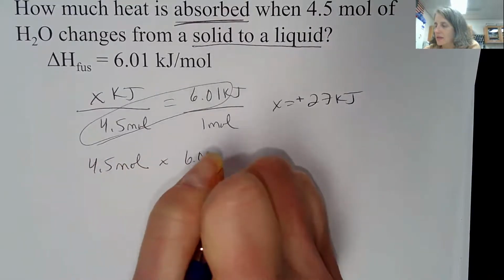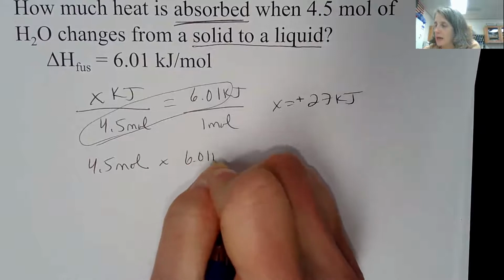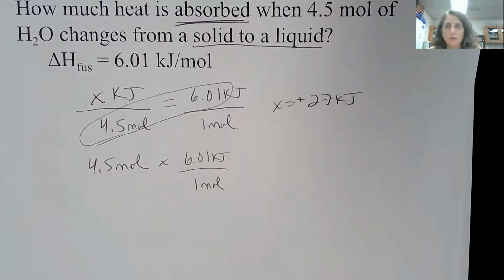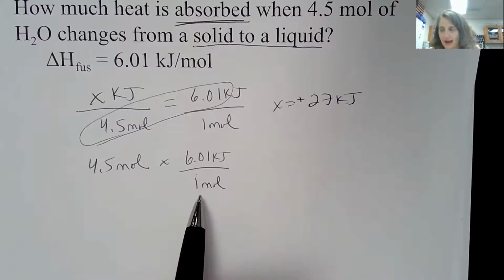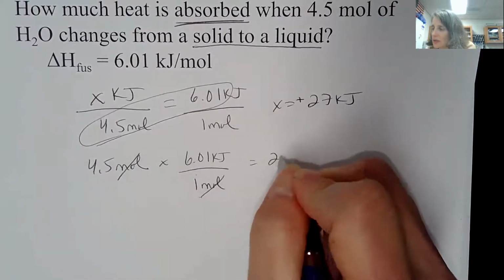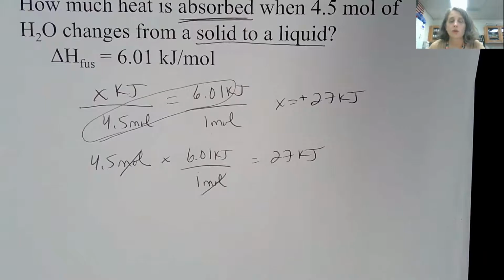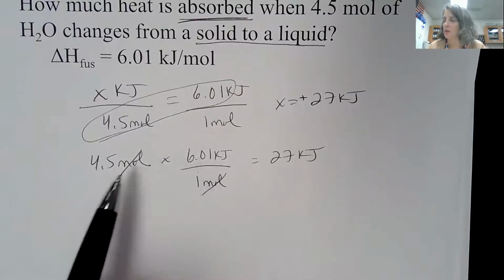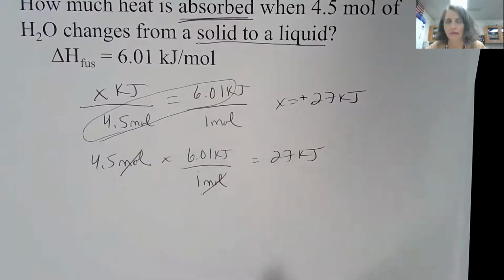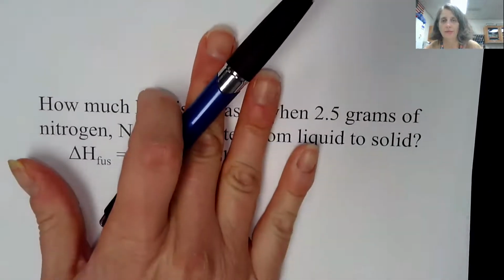Another way you could do these calculations is by unit calculation. So I could take my 4.5 moles and take it as for every 6.01 kilojoules, it's going to be a mole. If I multiply them in this fashion, the mole cancels the mole, and all I have to do is multiply these two numbers to get my 27 kilojoules. So if you would like to set up these calculations that way, I will perfectly accept it on a quiz or a test or on your worksheet. If your brain can realize that proportions is doing the same thing here, I don't care how you do these calculations.